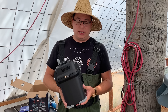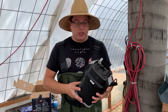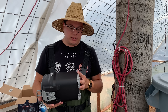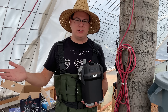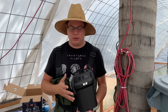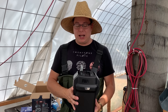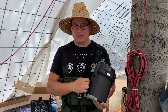When I first unboxed the first one they sent me, I was very satisfied with the build quality. This thing is made out of really heavy-duty plastic; it feels like it's built like a tank. A lot of canister filters I've bought in the past feel really flimsy, like they were made with cheap injection molding. But when I took this out of the box I was like, man, this plastic - you can't even bend it, it's not even pliable. The plastic is very very thick.